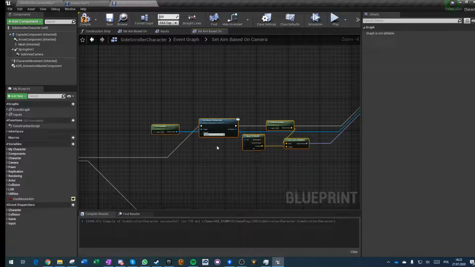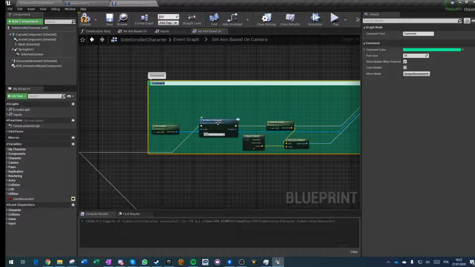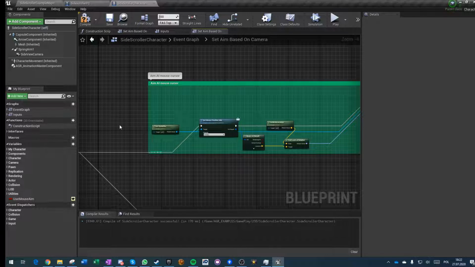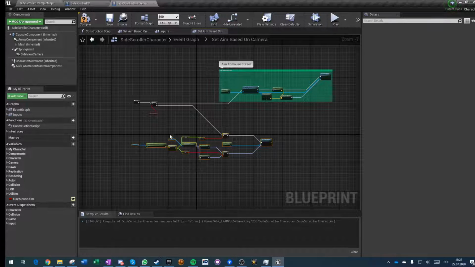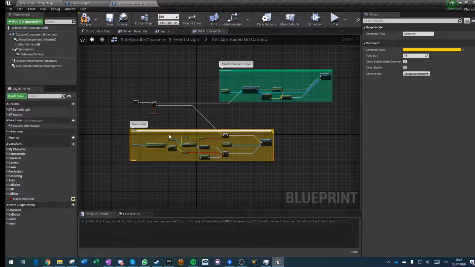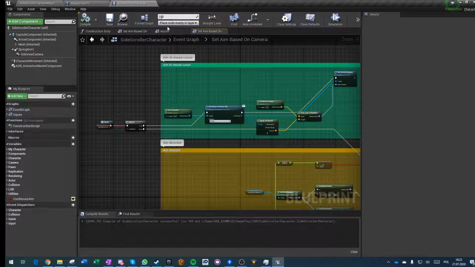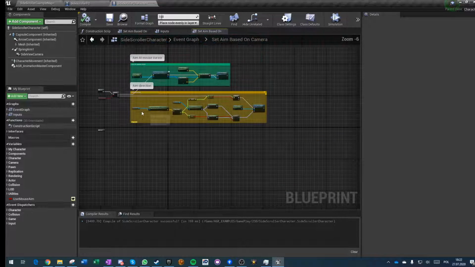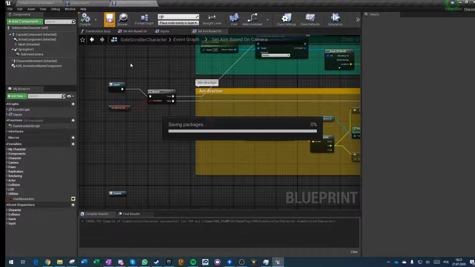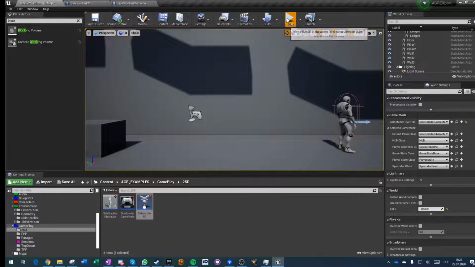And now this you can hide, and we comment and we call it aim at mouse cursor. And this will be aim direction and format. Thank you. And maybe not fast stop, but let's do it like this. Yeah, that's a lot cleaner. Thank you very much. And let's see, play.